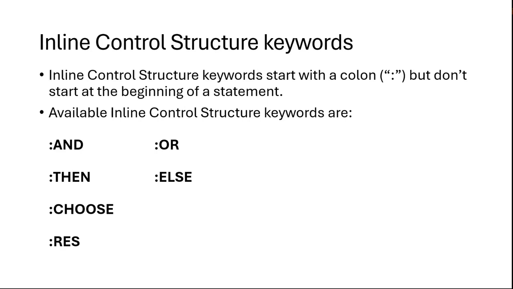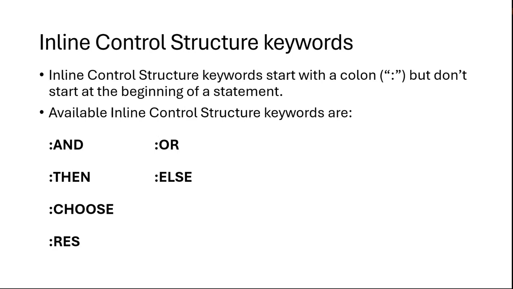So a sequence of and conjunctions can stop as soon as any of the parts of it are determined to be false. We know the overall outcome will be false. And in a series of or constructs, as soon as any one of the sub-expressions is true, we can stop evaluating the rest of them because we know the overall outcome will be true. So that's your and or expression. Then and else.